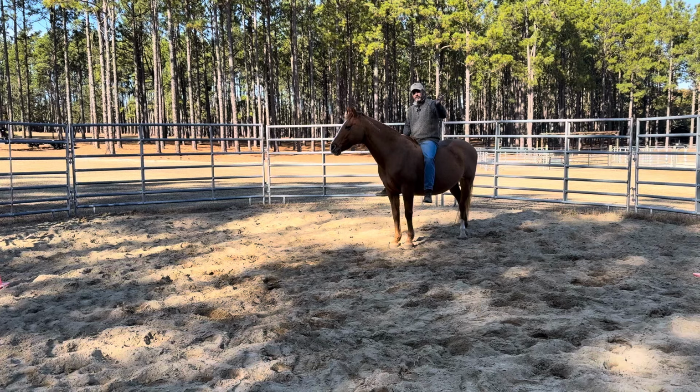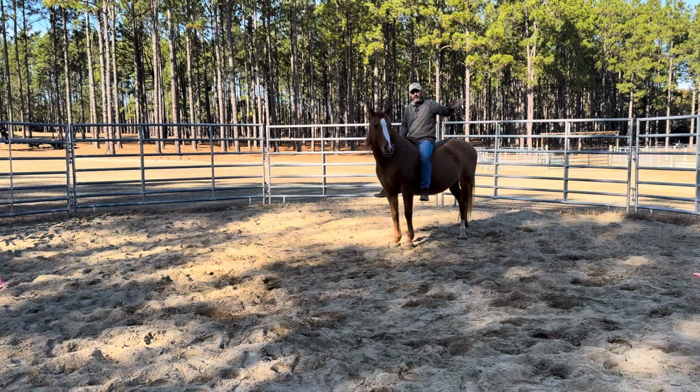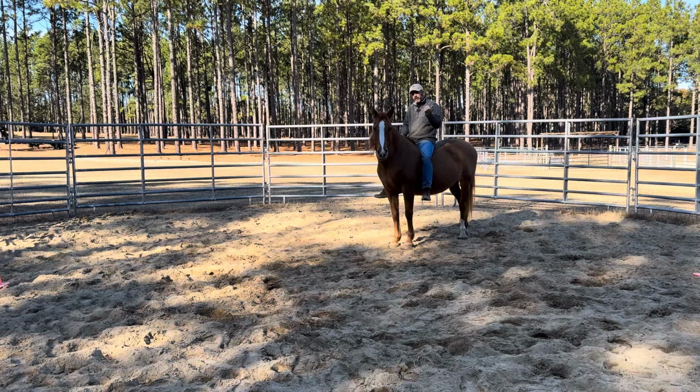I figured out what that was over there. These birds and squirrels and whatever they're doing over there got her attention right at the moment I get on her back. I did make a fire yesterday, so it's smoldering over there, and she's kind of eyeballing that smoke as it smokes up. That's an outside influence. I'm aware of it.